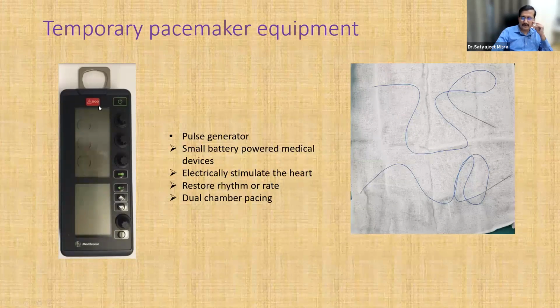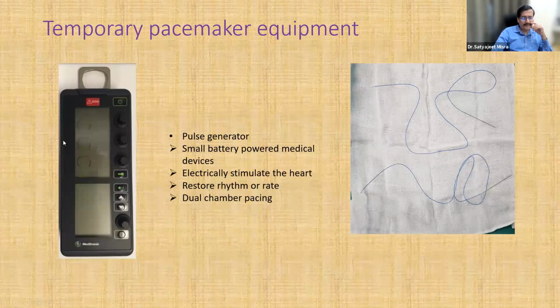It's important to note that these are battery devices, and are not powered by the mains, because if you are powering from the mains, then you'll have alternating current and that can fibrillate the heart. So you need direct current, and that comes from batteries. So these are small battery powered devices, and their principal job is to stimulate the heart in an effort to depolarize the myocardium to generate a cardiac output. So they either restore the rhythm, but commonly as we apply it, they are for rate generation.